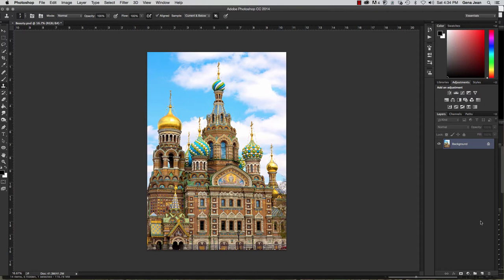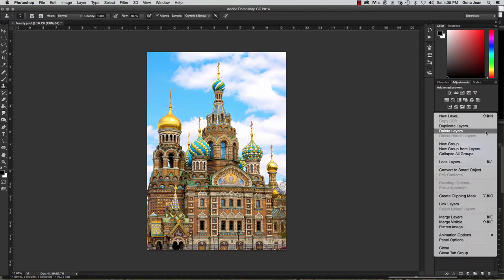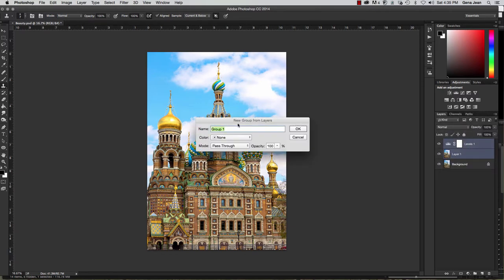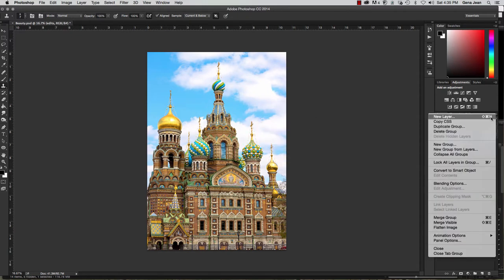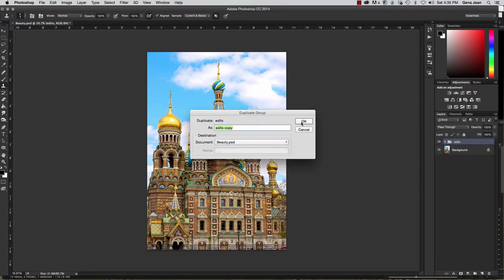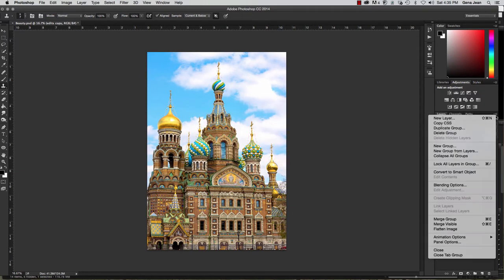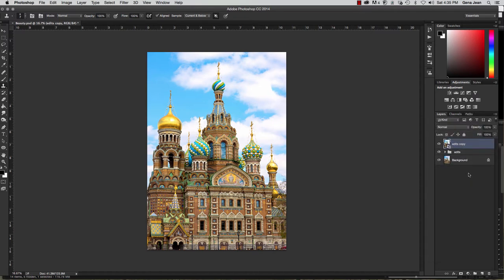I'm going to hit Command or Control Z to undo, and my layers reappear. Something else that I can do is I can take my layers that I want to combine, I can group them, so I can create new group from layers, rename this one Edits, select OK, and then I can go in and I can duplicate the group, Edits, Copy, OK, and then I can convert that group to a smart object.